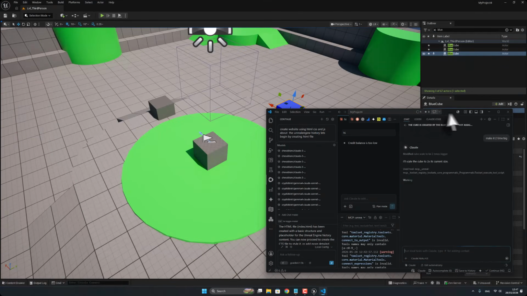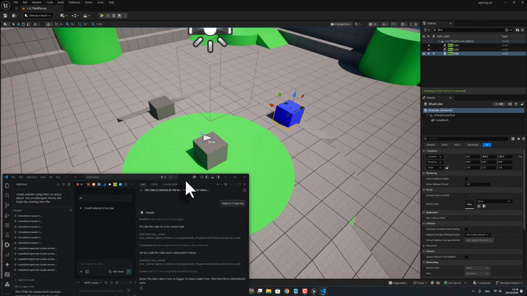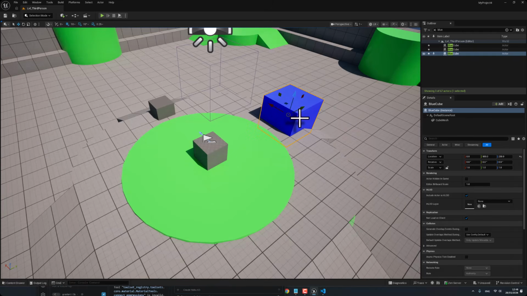Okay, let's see in Unreal. Then the blue cube is bigger, it's scaled 2. This is my cube, as you can see, it's 2 times bigger.